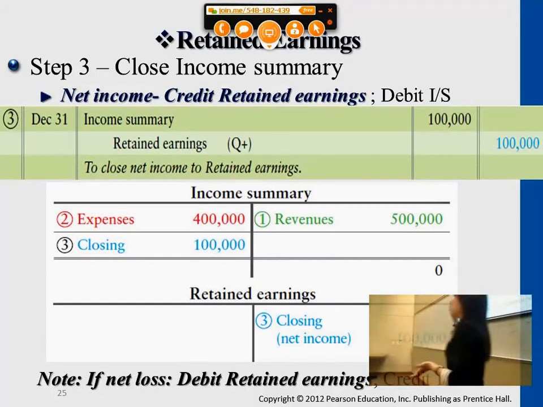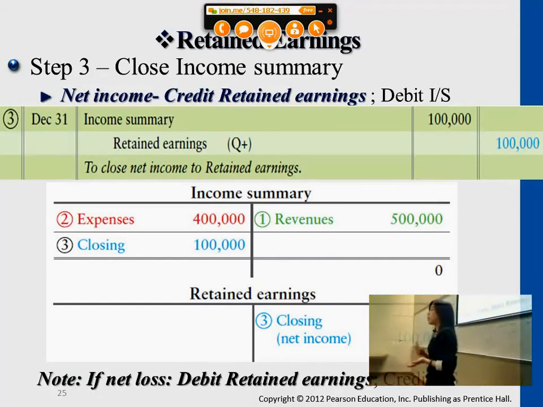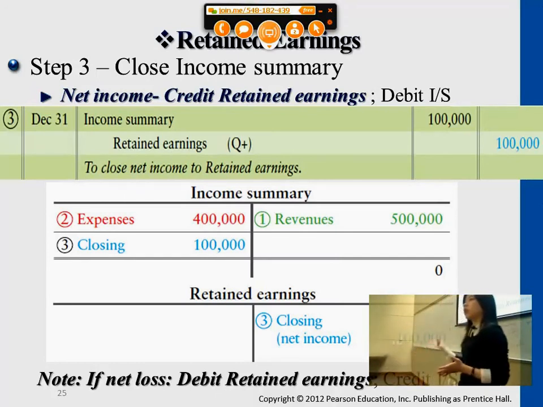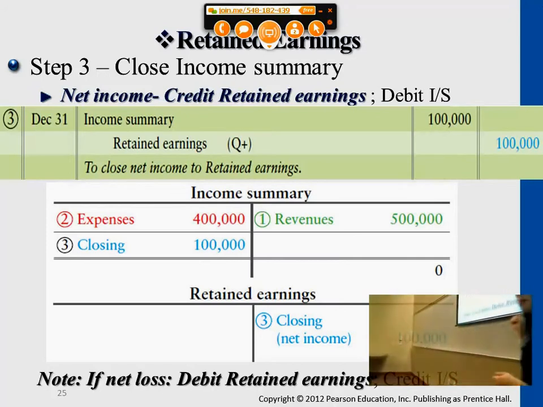If you're confused about the income summary direction, just think about whether the company has net income or net loss, and whether that increases or decreases retained earnings. Net income definitely boosts retained earnings. If you know retained earnings is on the credit side, then the other side is income summary. So this transaction immediately closes out income summary. You see net income represented under retained earnings, on the right side.